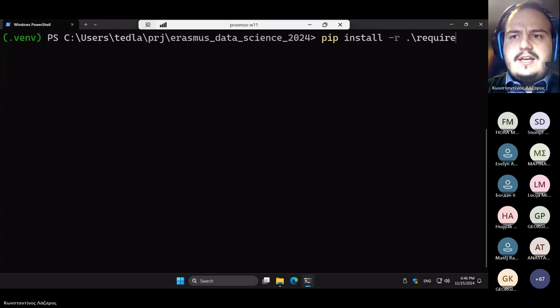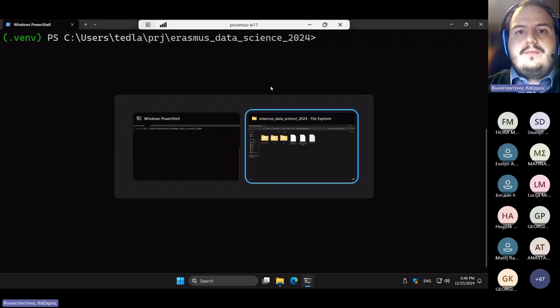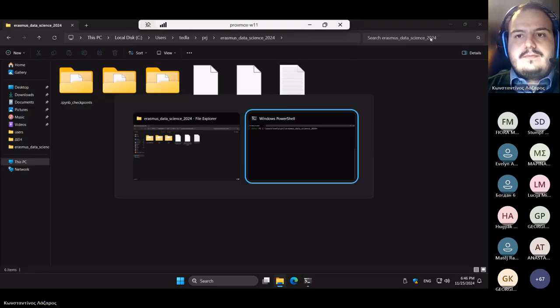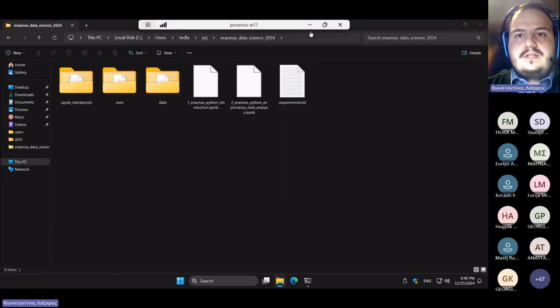Now, if you try to run this code, I'm also going to copy this command and send it into the chat so that you can have it. So wait just a bit.